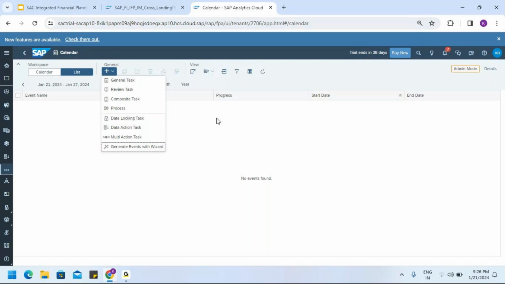see the tasks based on the due dates listed here. Each and every task is going to submit the data as per the calendar task. The responsible reviewer is going to review and approve the calendar task, and once the data is approved it will be published, right? And then data locking. Once it is published we can lock the data, and if you want, the data can be exported to other source systems. So these are the main things in one particular planning project. That's what I listed here.